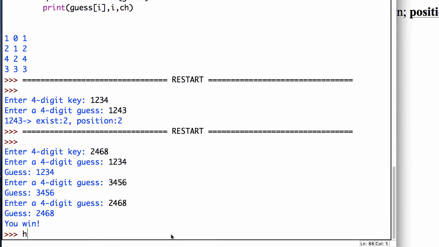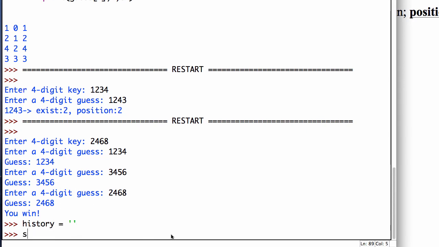So if I'm keeping track of my history, and then I have some string, exist is 3, and position is 1 or something like that.